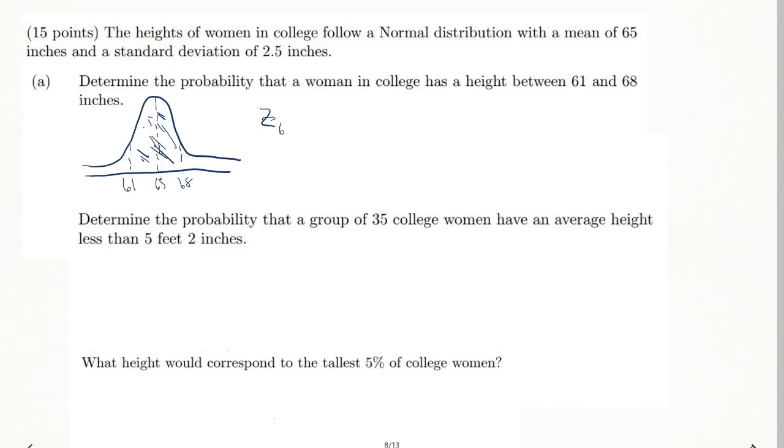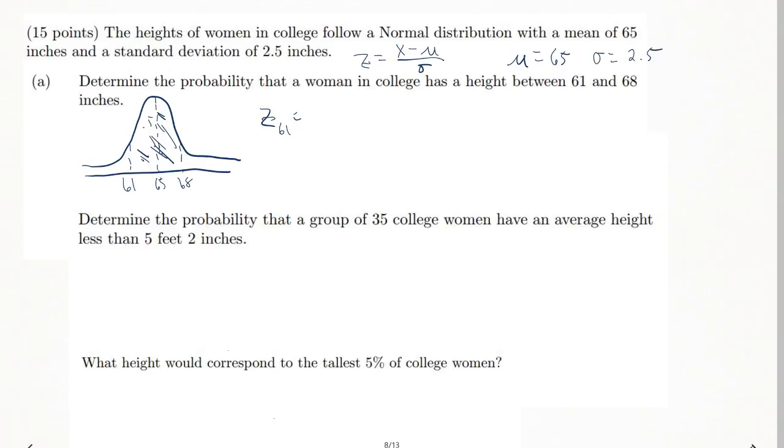Now, what I like to do is always figure out the z-scores. Now, you have to be a little bit more careful. Sometimes we will have to round, sometimes we won't. With it being 2.5, what we're dividing by, it shouldn't be a big issue. And just an FYI, in case you don't remember, what does z equal? Well, it's x minus mu divided by sigma. In our case, we have mu equal to 65 here, and we have sigma equal to 2.5.